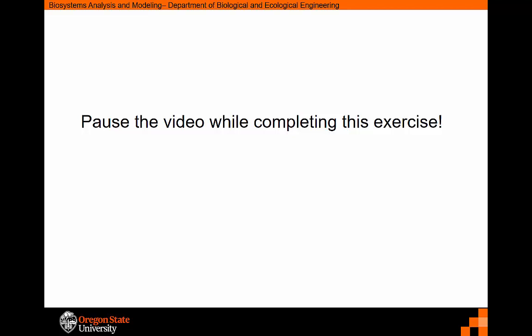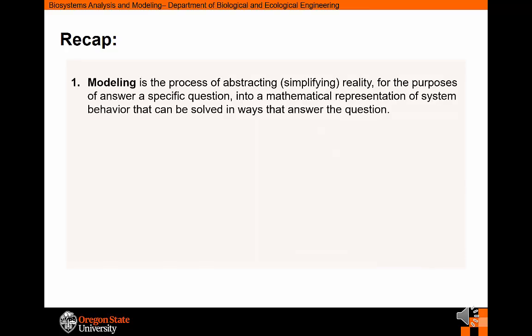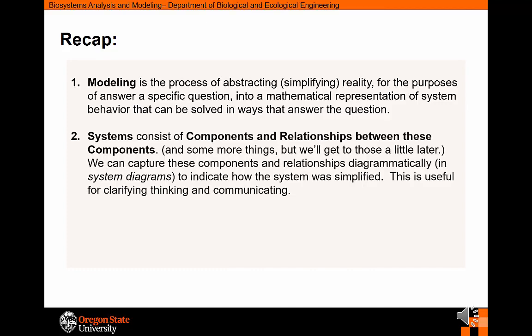So, to recap, in this session, we've been introduced to the idea of taking a slice of reality within the context of a question we are trying to answer and simplifying that slice of reality into a conceptual and ultimately mathematical representation that captures the key system components and processes that are important to answer the questions you are trying to address. We describe systems as collections of components, often representing stocks of material or energy, and relationships between components, often representing processes or flows, where the behavior of the system is a result of the interactions between different system components.